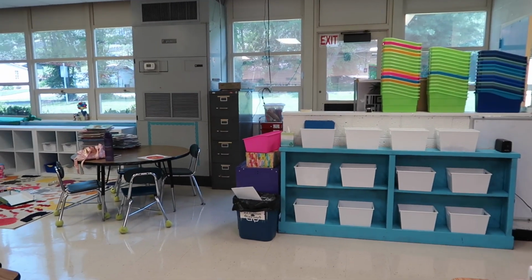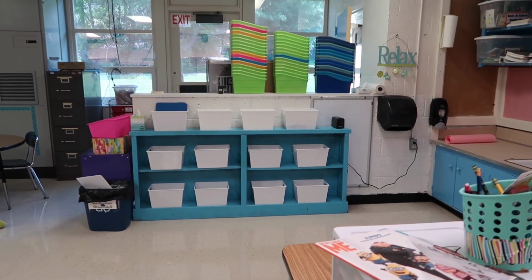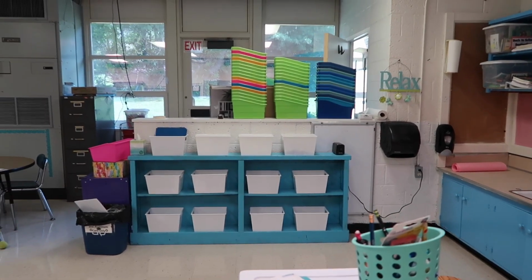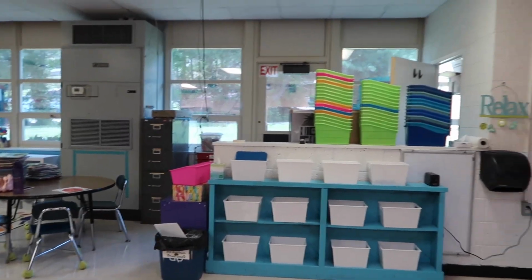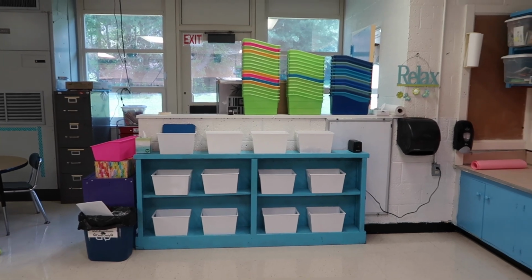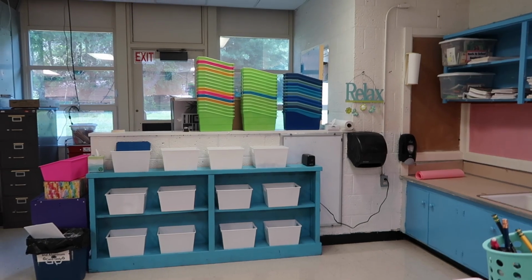So if I use them for book bins, what else could I use them for? Because there's enough for each kid to have like two or three. Not that I'm planning to do that, but if you have any ideas on other ways to use those bins, I hate for them to just sit and not be used, because as you can see, I'm a bin person. I also thought about maybe when I'm sorting books, using them to sort some of them, but we'll see. Give me ideas.